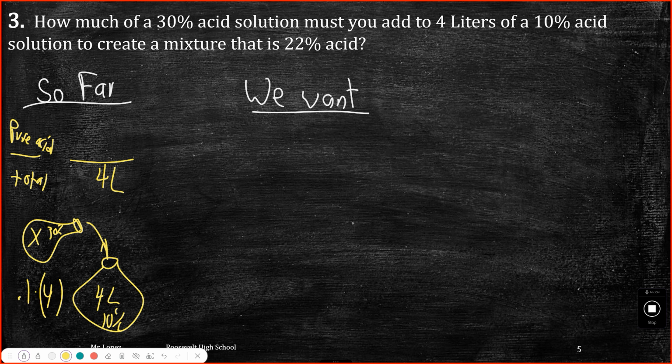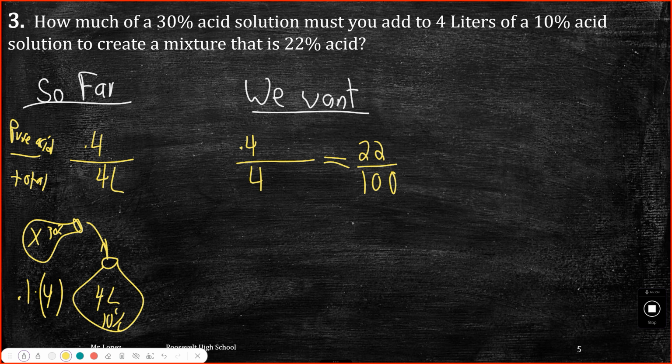Get a calculator. You guys all got calculators. What's 0.1 times 4? Isn't it 0.4? Is that what you said? 0.4. So will you bring this over again? What is it that we want? 22%, which I can't do. Let's put it as 22 over 100. And so bring that over, 0.44.